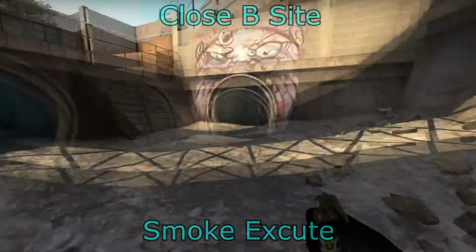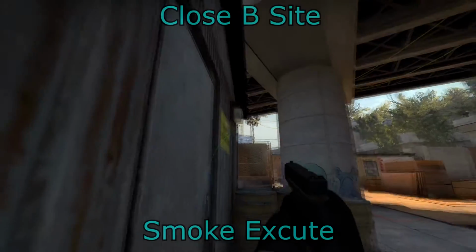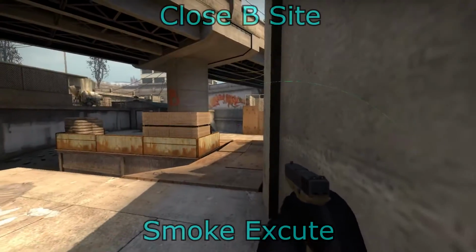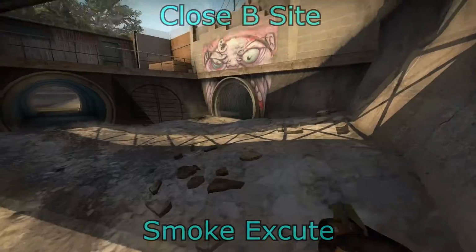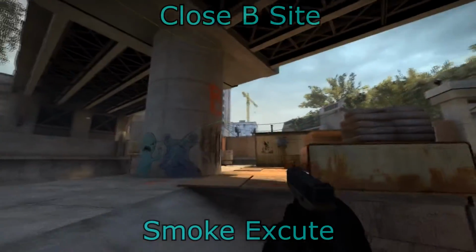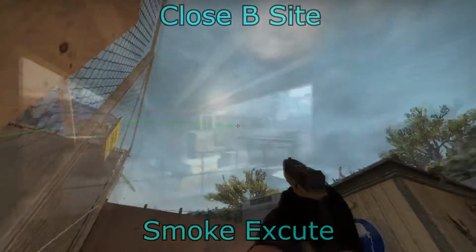For the flashbangs, flash over the monster here. This will flash everybody on site, except if they're in that ramp. It'll even flash heaven as well. To flash the ramp from the monster entrance, you just aim a bit more to the left. Get a bit more of an angle on that. That'll flash people at the ramp, people in CT, people at short, and people at heaven.